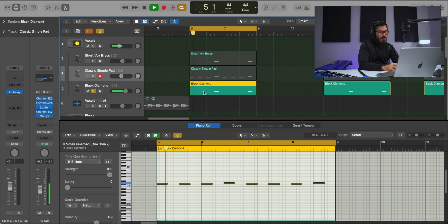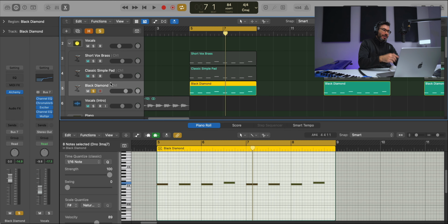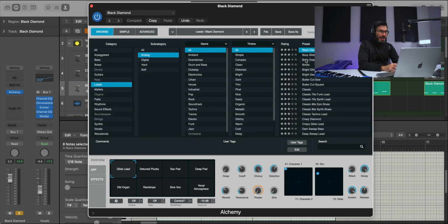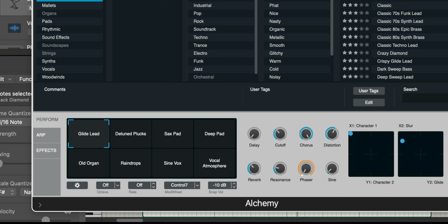Next up, I need to fill in some of the lower portion of this sound, lower frequencies, and this is what we get. This sort of acts as a filler. For this sound, once again, we're using Logic's Alchemy, and I'm using the Black Diamond preset found under leads, and I'm using the glide lead performance.